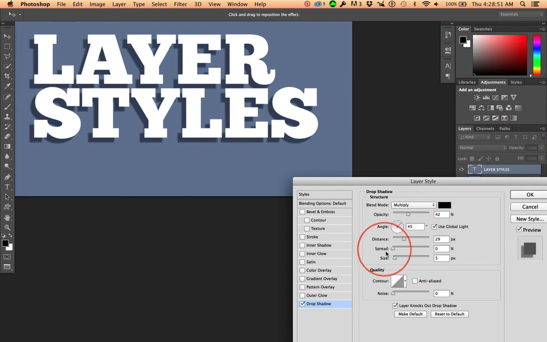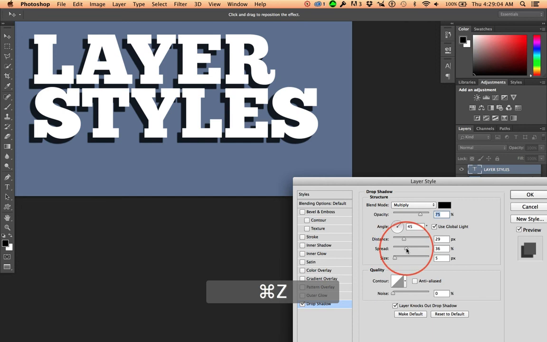Then what is spread and size? Well, there's only one way to find out. You play around with these, right? So what's spread doing? Don't like that so much. Command Z. Z's not going to work. So take the spread back to wherever. And size is going to soften up those edges.